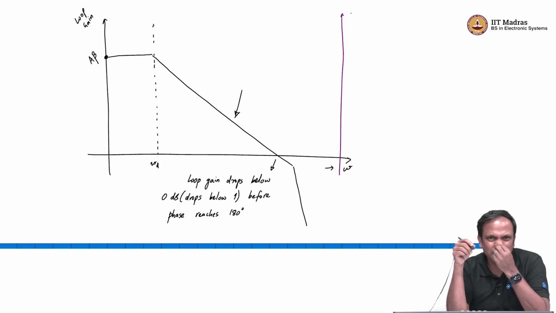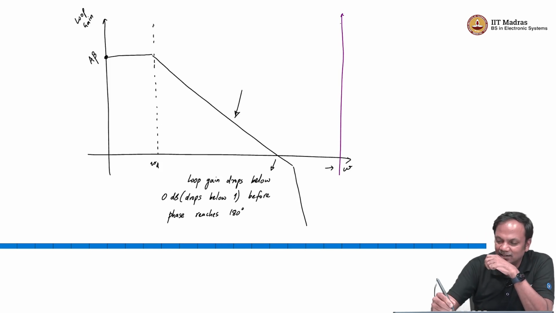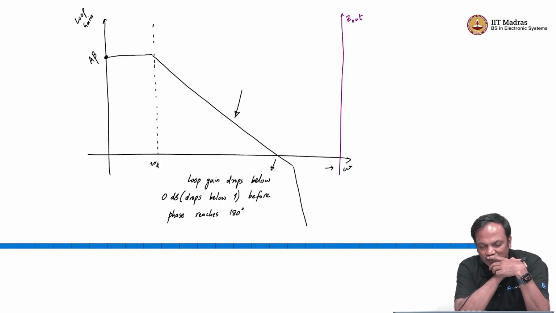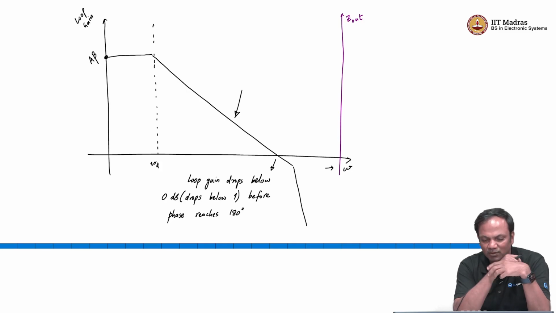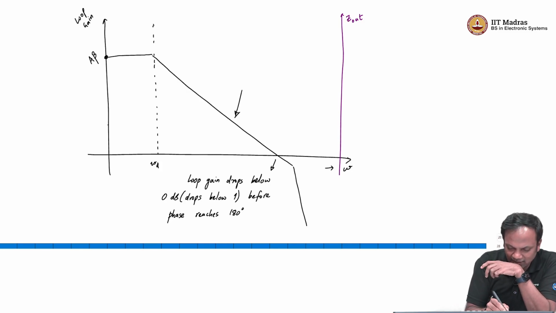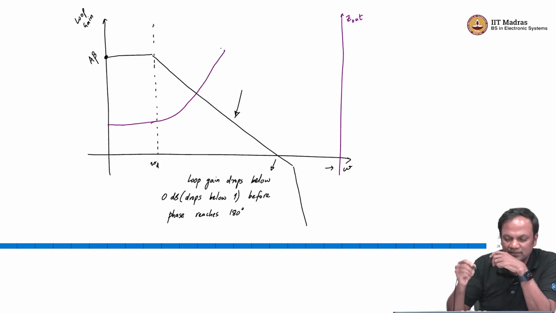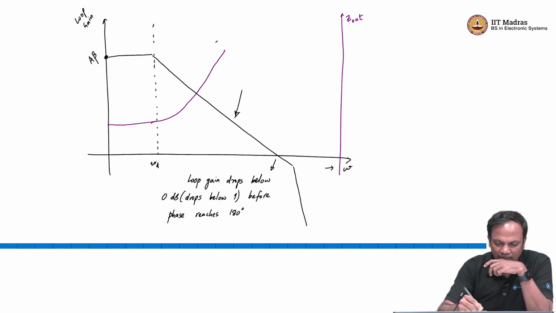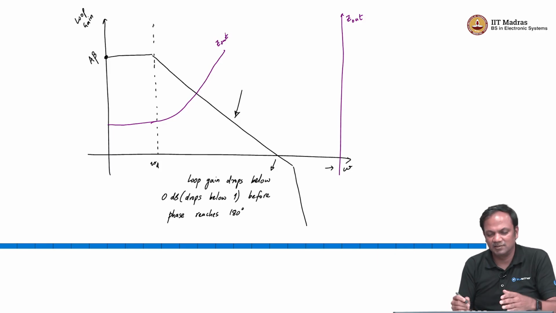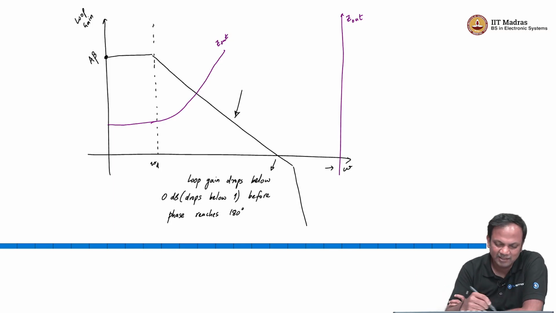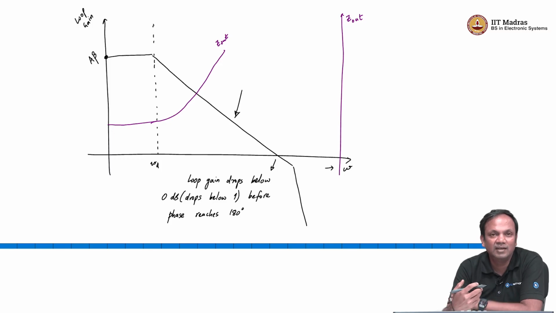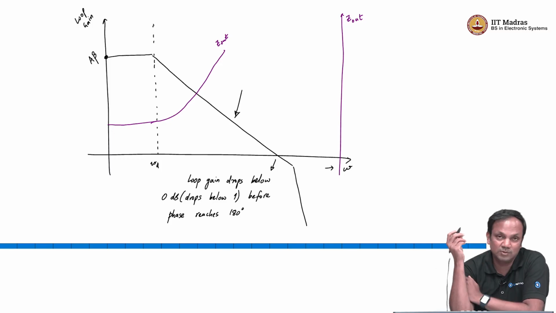So, now say on the same frequency plot, on the same x axis, I am interested in plotting the output impedance, right. How will the output impedance look? What the output impedance will do is essentially start off low and then at this point start increasing, right. This will be Z out. Again, my curve drawing is not perfect, but you get the idea, right. Starting from the dominant pole, the output impedance will start to rise, because the loop gain is reducing, and it was the 1 plus loop gain factor that was really helping me.